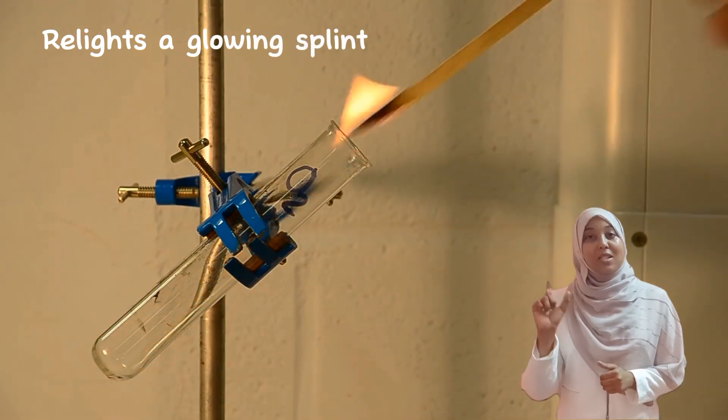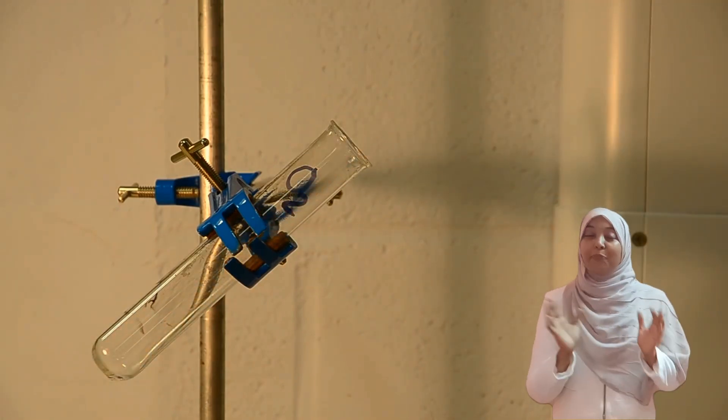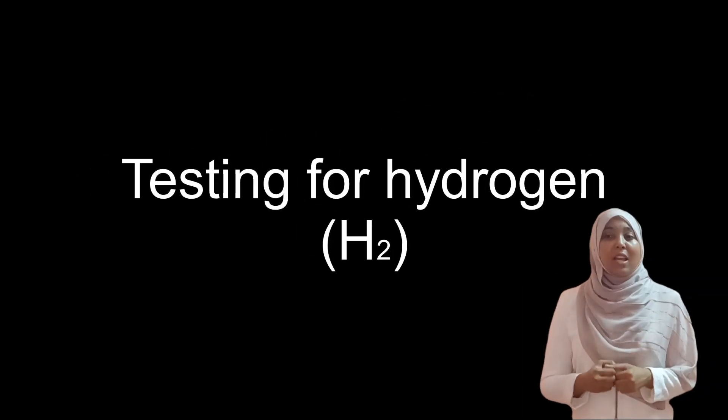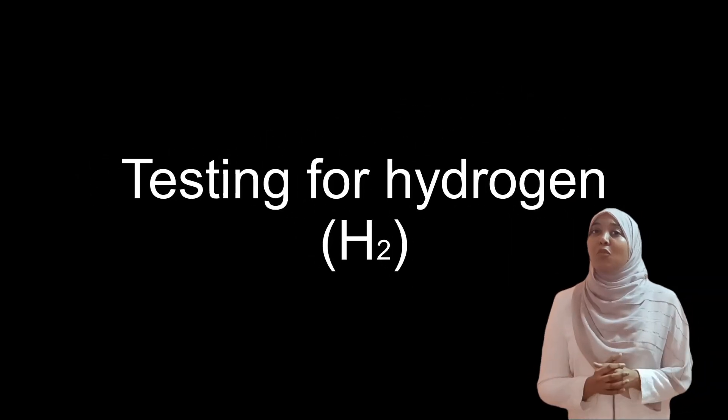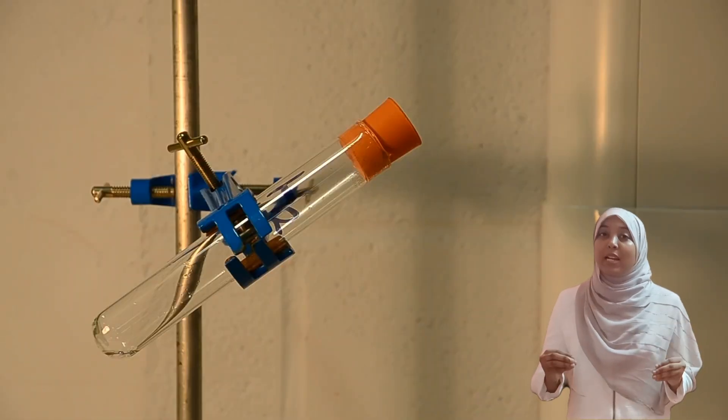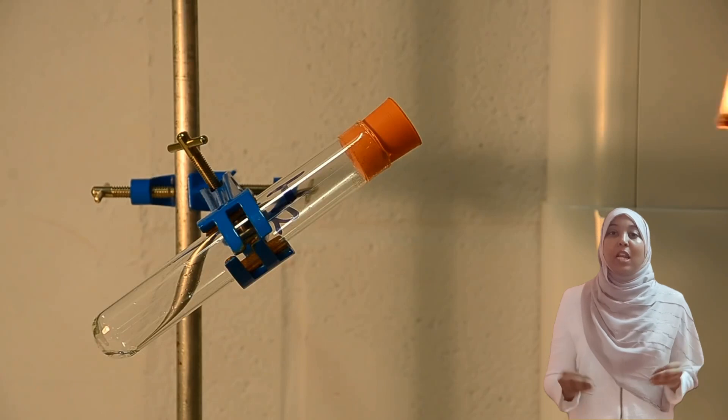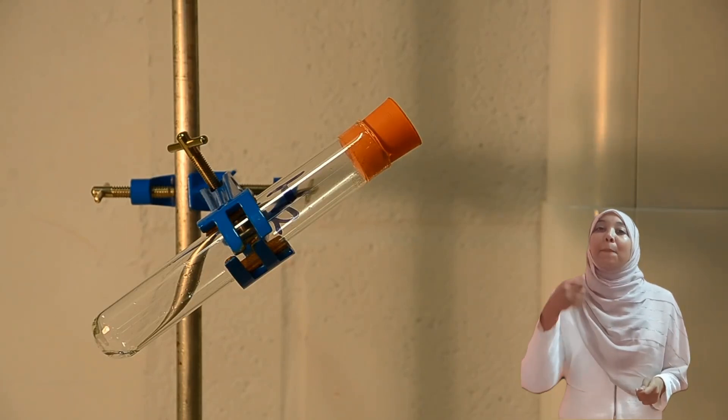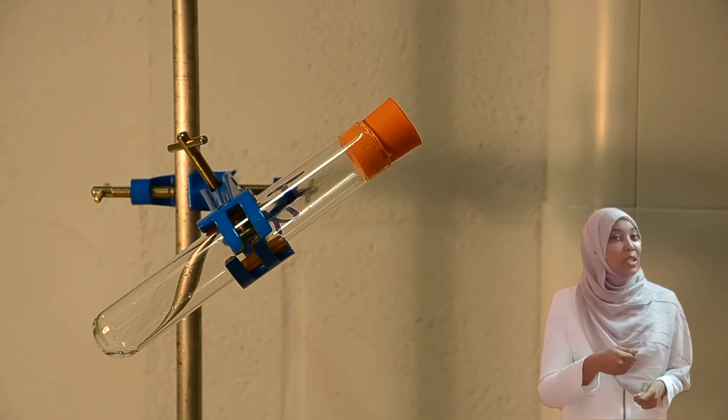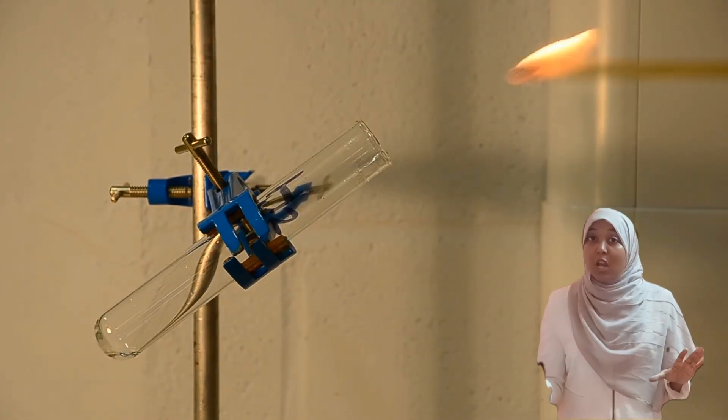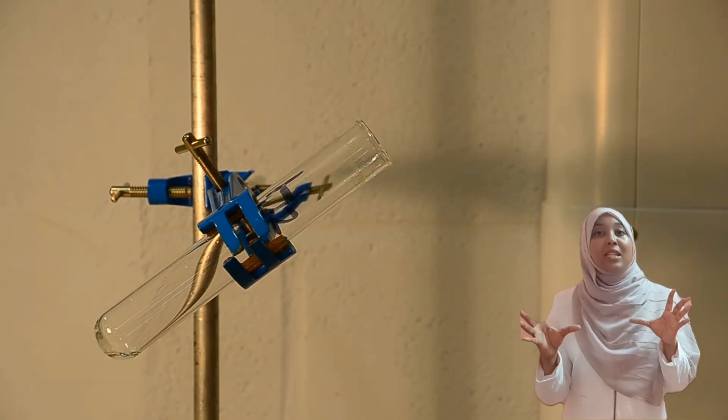Moving on to the next gas: hydrogen gas. If you want to test for the presence of hydrogen gas, what do you use? You use a burning splint. So you're going to take a wooden splint, light it on, and then place it into the suspected container. Now, if the flame goes out with a pop sound, then that is hydrogen for you.